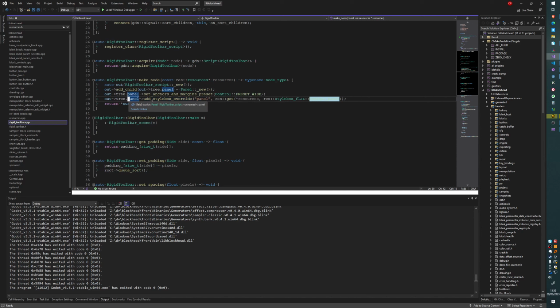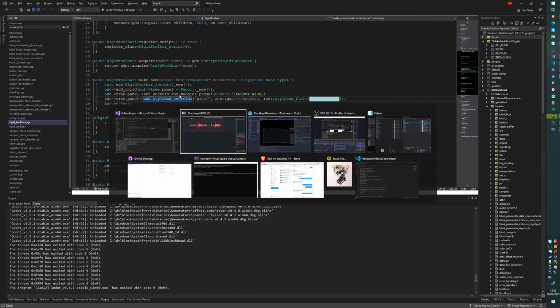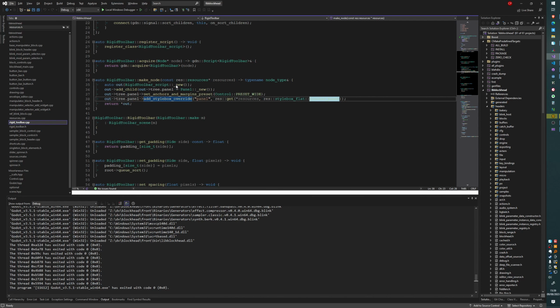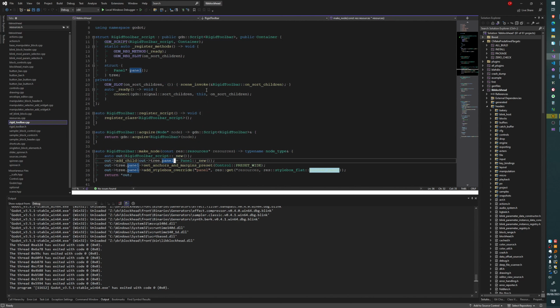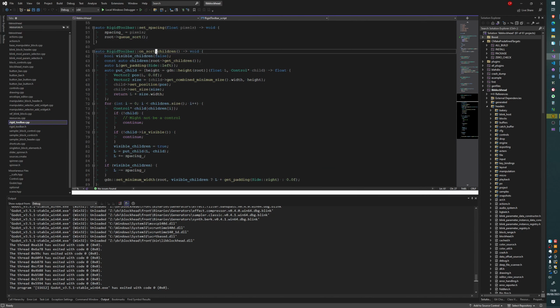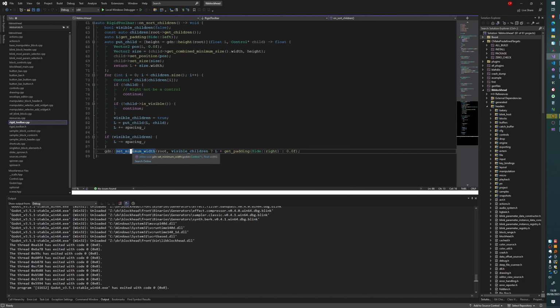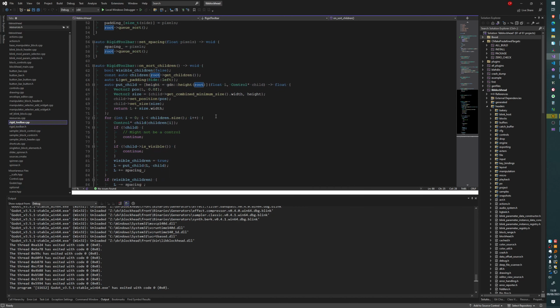Oh, well, I'm doing this style box override because it's a panel, right? It's a panel. It's a container, and I'm doing sort children. Set minimum width of this.